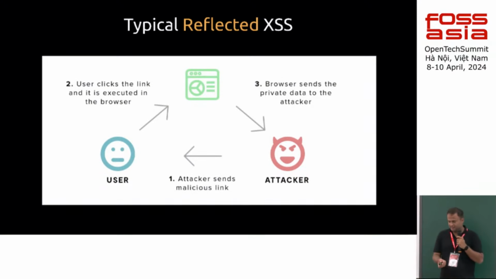There are a few types of XSS, categorically. One is reflected XSS, which works like this: an attacker sends you a malicious link, and who doesn't like free stuff, like, hey, click on this link to get free pictures of cats, dogs, or free promotions like that. And when the user clicks that link, it executes certain code on the website, and the browser sends the private data, like we saw in the case of McDonald's. McDonald's used to store the data on the website, and that data would be sent to the attacker.